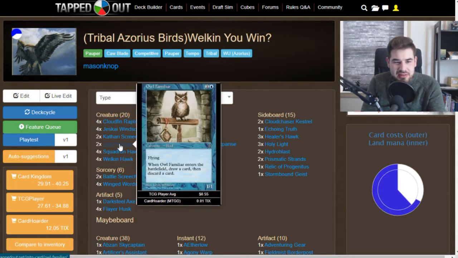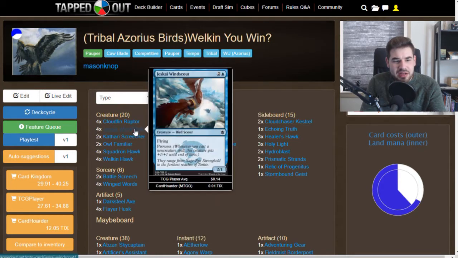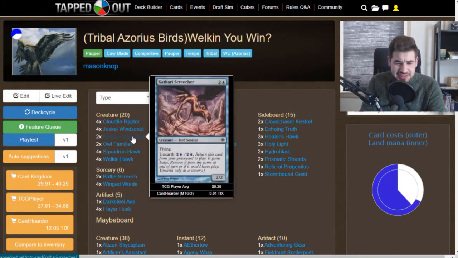In the 2-drop slot, the last 2-drop that we have is another 1/1 flyer for 2. When it enters the battlefield, we loot once, so draw, discard a card. A good way to end up getting a little bit of potential card advantage with our flashback spells and our unearth. For the 3 drops, Cathari Screecher, a 2/2 flyer for 3, and it also has unearth, so when it's in the graveyard, you can pay that 3 mana and return it from the graveyard to the battlefield.